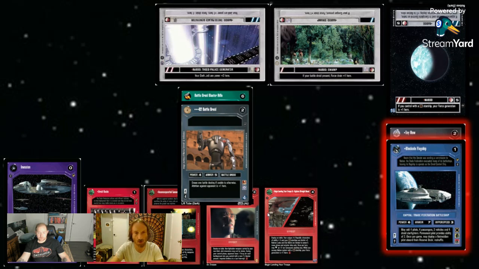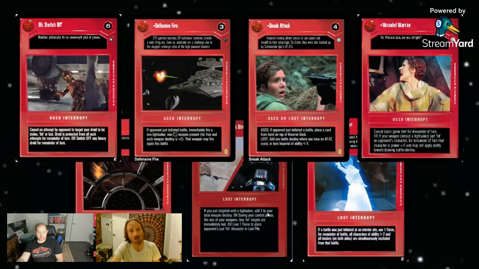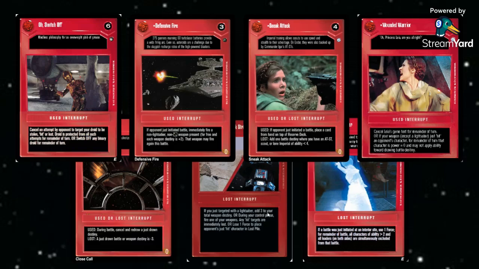And I think this is a really good way to start. Now, you've got this start. Let me talk about a couple battle tricks, because besides the already annoying stuff that we've talked about, this deck has a lot of really fun things that it can play that can protect your droids and that can make your opponent's life more difficult with respect to battling.